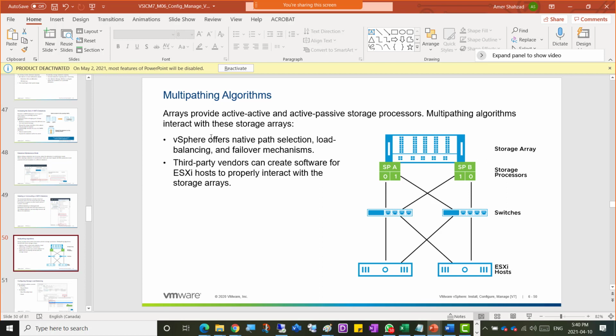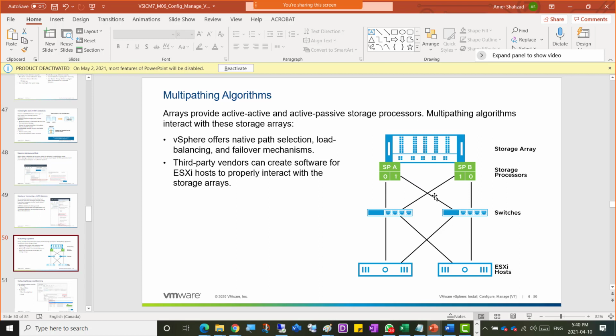Multipathing algorithms, again it discusses that arrays provide active and active passive storage processors. Multipathing algorithms interact with these storage arrays. You have a storage area, which means that there's a long list of disks there, and you want actually active or active passive multipathing, which means that either both are active or only one is active and the other is actually passive. So your data is moving through one path here, right?